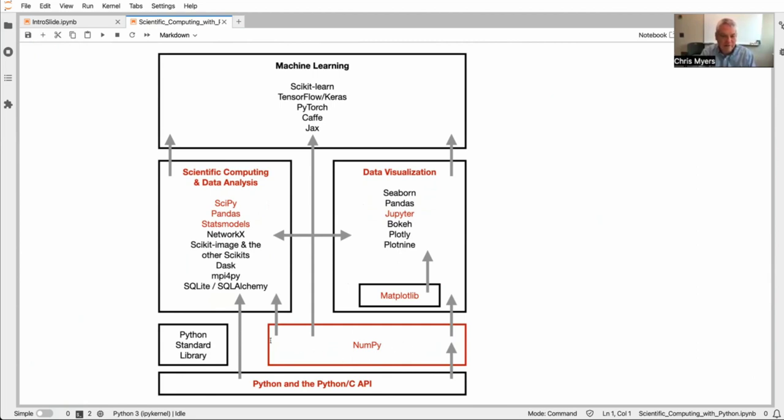NumPy, again, is really foundational. Both SciPy and Pandas use it, as it really is the substrate for any kind of array-based computation. We'll typically use NumPy underneath. I showed you a little bit about how statsmodels works in conjunction with that. Matplotlib gets used, and I mentioned both Seaborn and Pandas, which use Matplotlib.